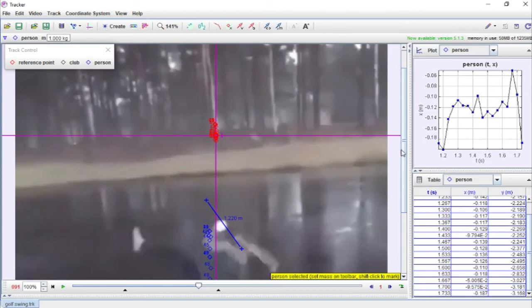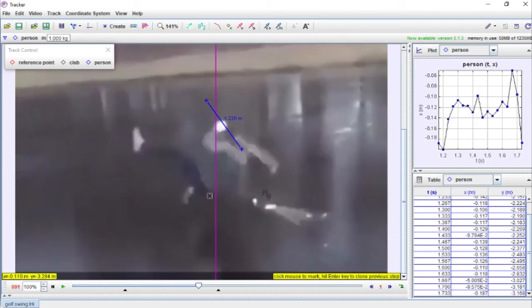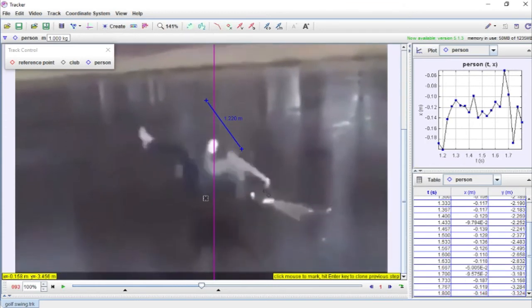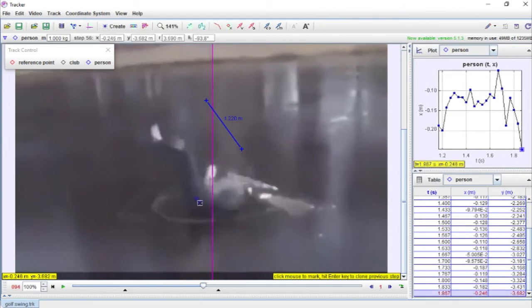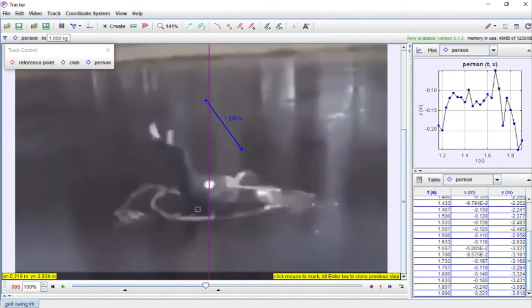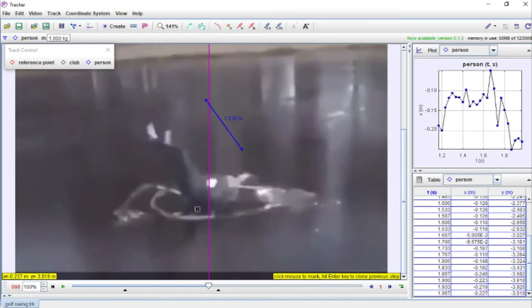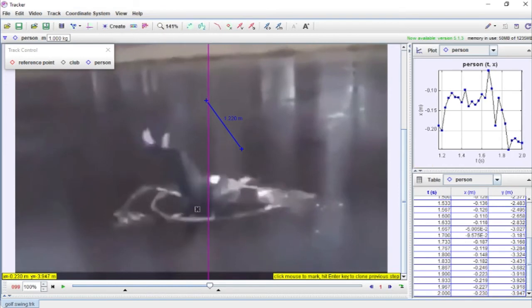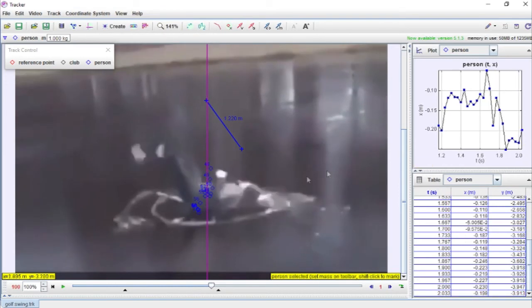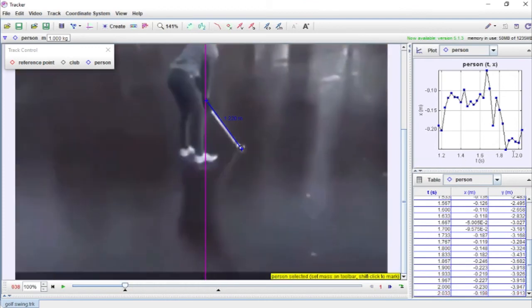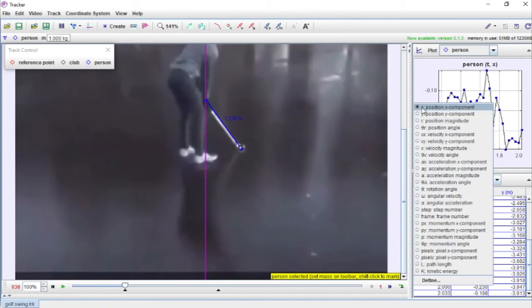All right, let's zoom in a little bit. They're starting to blend in with the ice. Wait for the collision. Ooh, there's the collision. And there they've stopped, right? Right about there they stopped. Okay, cool. So let's go back. Let's take a look. Oh, I was looking at the club's X speed. I should have been looking at its velocity magnitude.